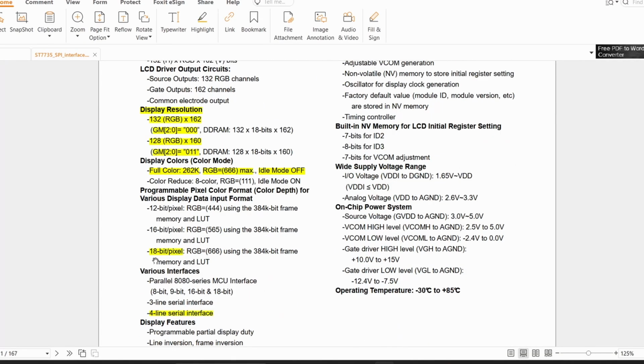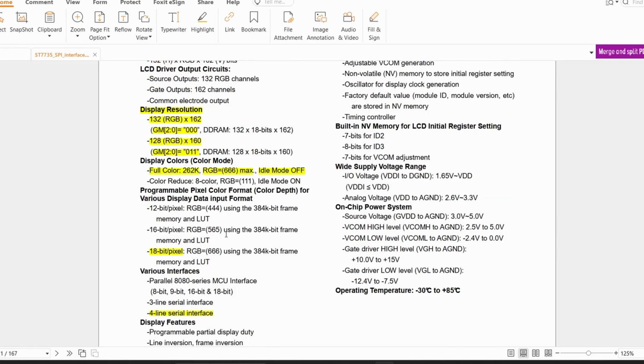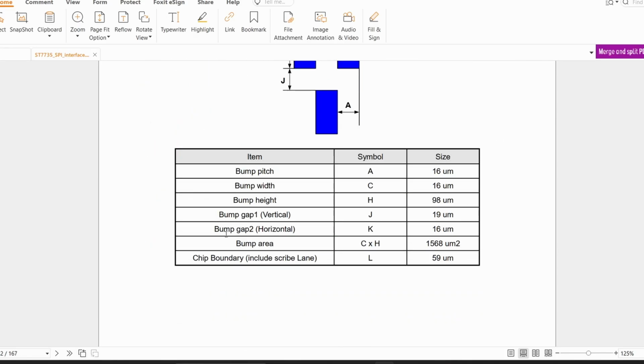Now we are going to use 18 bits per pixel, that is 666, a 384 kilobit frame, and we are going to use a 4-line SPI interface.